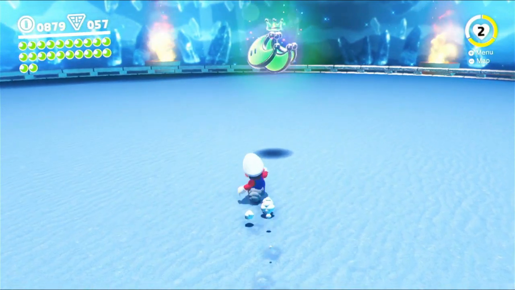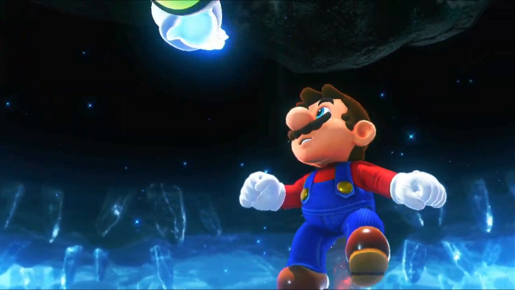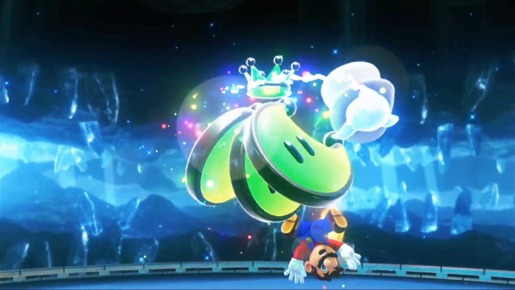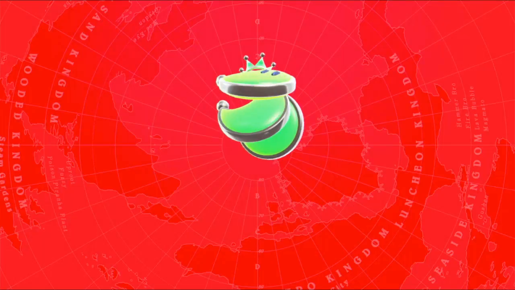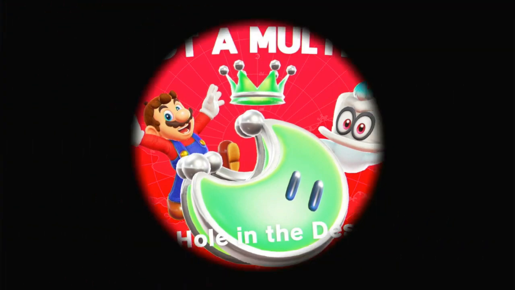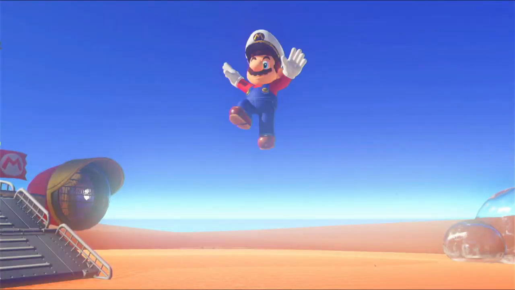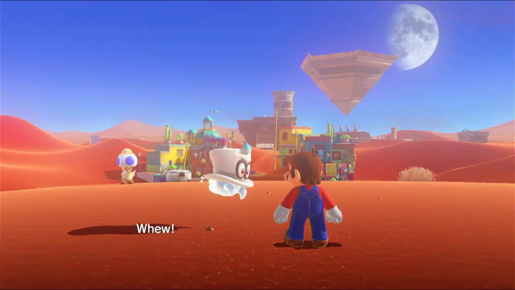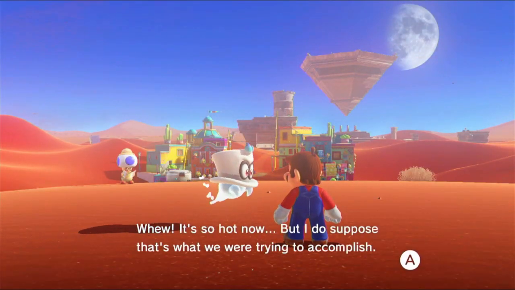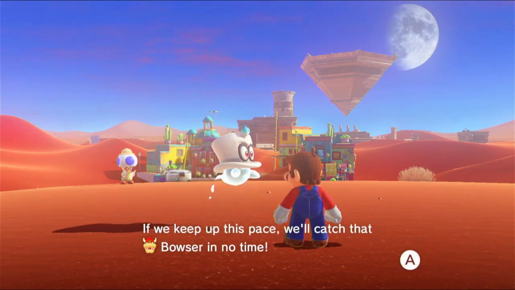That boss is not technically evil, because it was just trying to protect what was stolen by Bowser. Phew, it's so hot now, but I do suppose that's what we were trying to accomplish. If we keep up this pace, we'll catch that Bowser in no time.